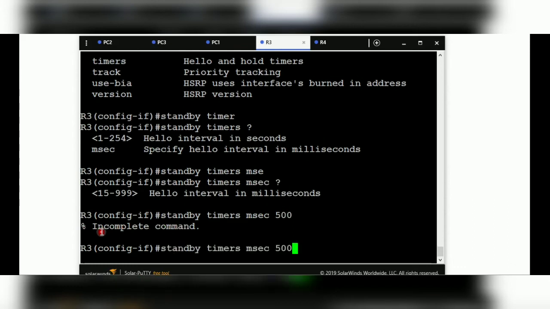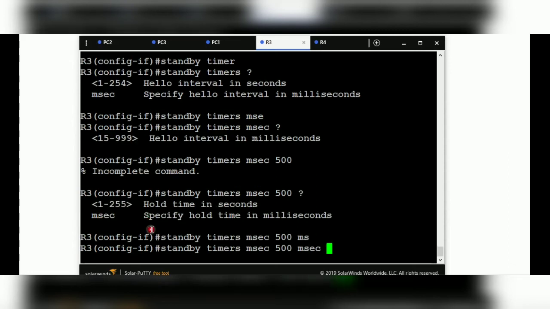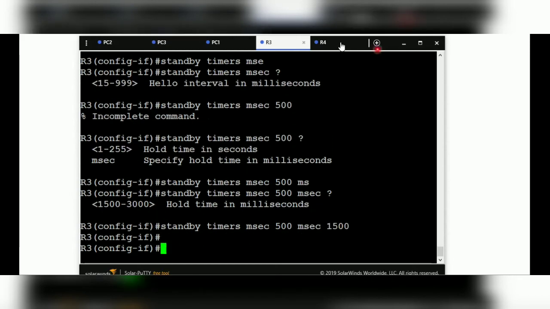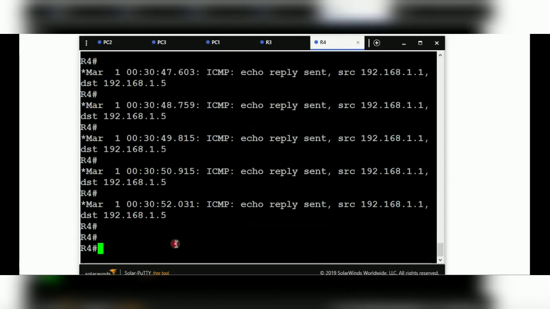Incomplete command. So now we have to define the hold time, and that I'm also going to give in milliseconds, as low as 1500. So 1500. Then the same command on router 4, because they should have the same hello time and hold time.